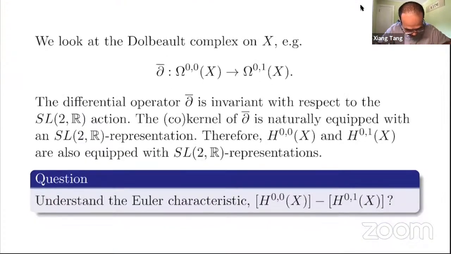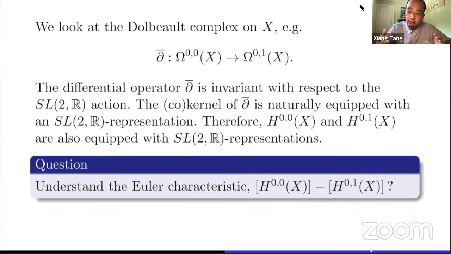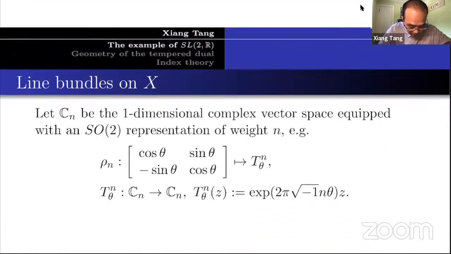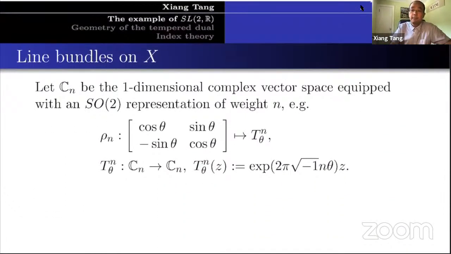Before I do that, I want to generalize this construction a little bit. Here we consider just the Dolbeault operator, the Tbar. Now we can try to introduce some bundles, some twistings. People in geometric quantization will do this all the time, right? We try to consider quantization bundles. So here we have the line bundle.